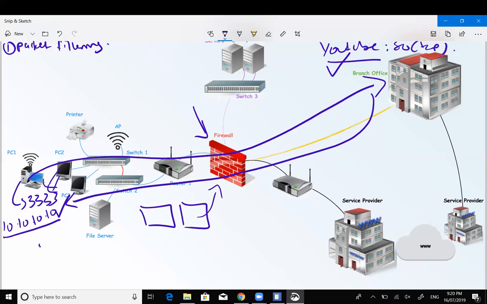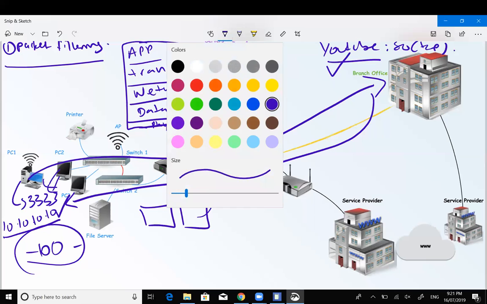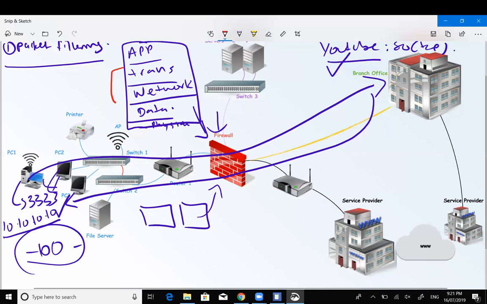So if we've got 100 packets coming into the network at a packet filtering level, the firewall over here is going to inspect 100% of those packets. It will check the source and destination. And when we're talking about the OSI layers, we have the application, the transport, the network, what's the other one, the data link, and then the physical. So in the OSI model, we're referencing packet filtering to these two layers: the network layer and the transport layer.